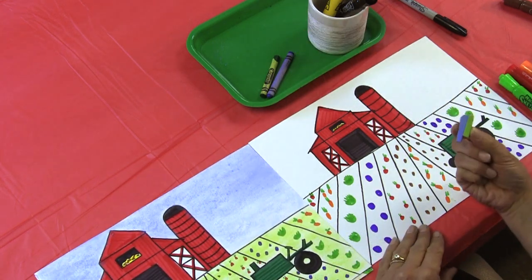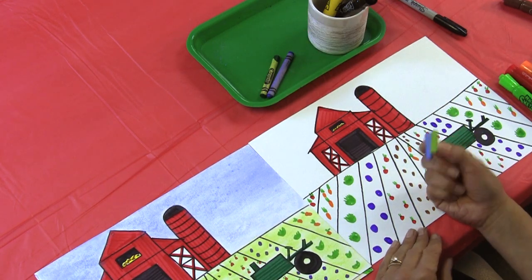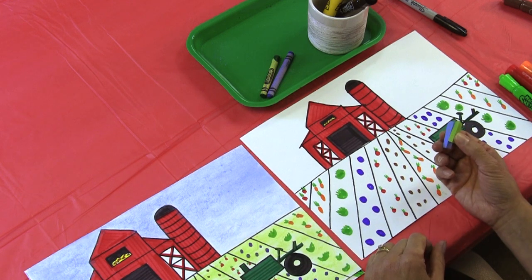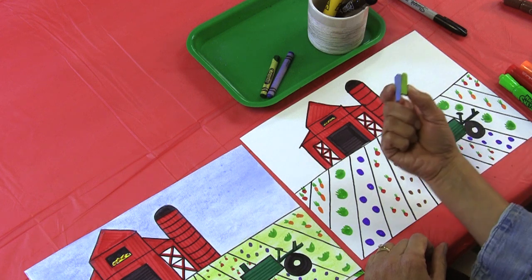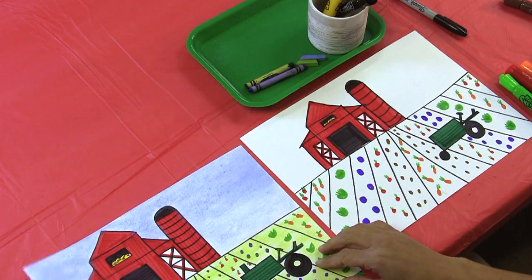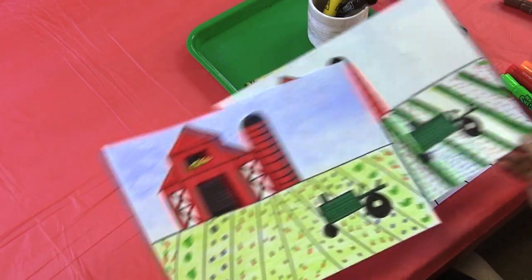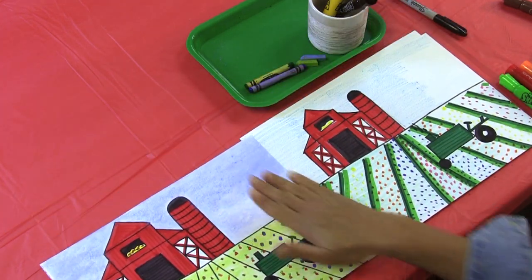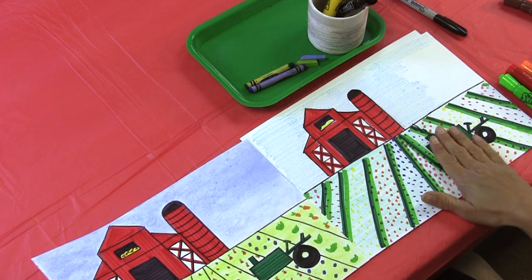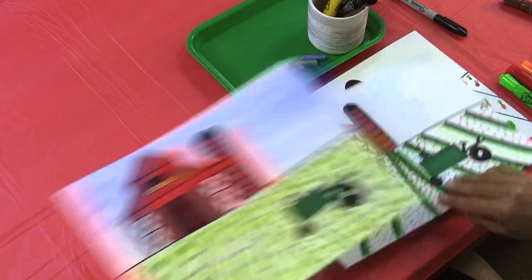Now I know not everybody has chalk pastels at home. Something else that I think might work would be using sidewalk chalk. If you don't have chalk pastels, you can use crayons. So here are the two examples I have. This is using chalk pastels and this is using a crayon. So use what you have.